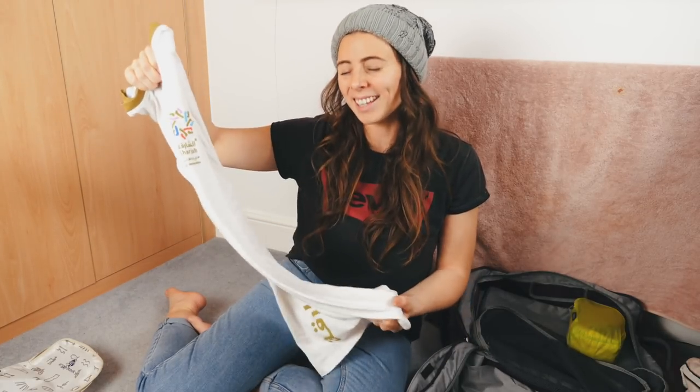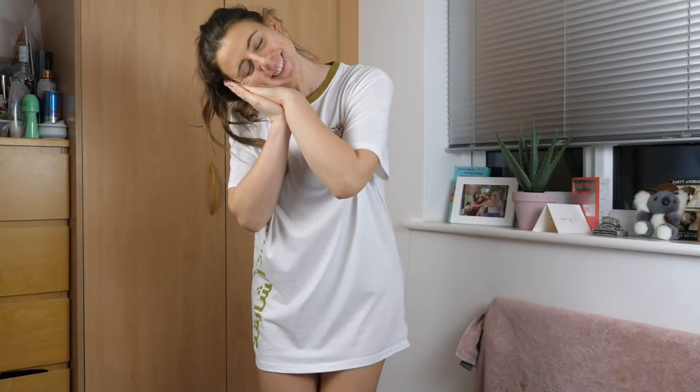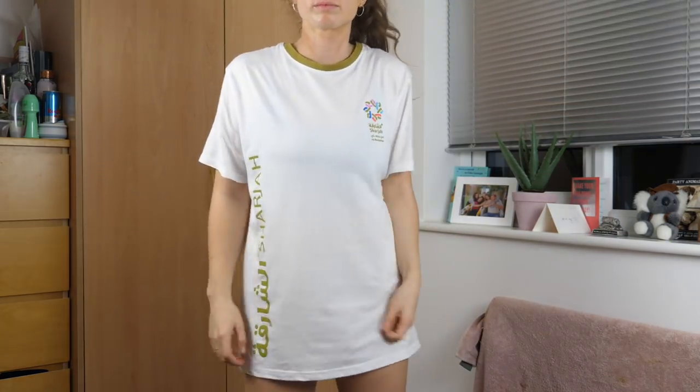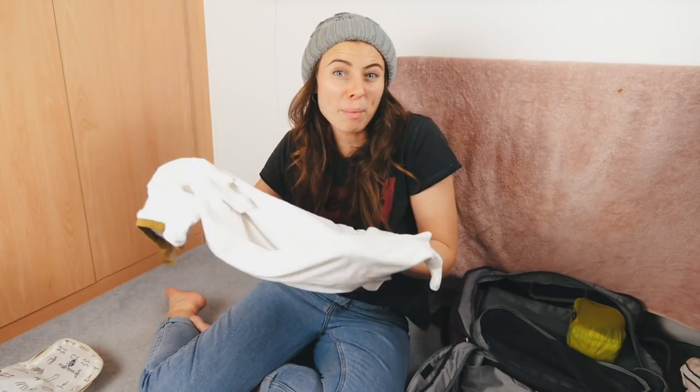And the reason I've gone for it is because it's an XXXL. So it's very, very big on me, and it actually kind of acts as a nightie. Because I don't really like to wear bottoms when I sleep. But when I'm in a dorm room, I don't really want to be walking around at night just in my pants, so this is a really nice compromise because it's a nice soft light t-shirt that covers my bum, essentially.